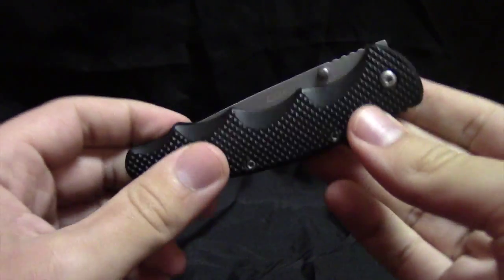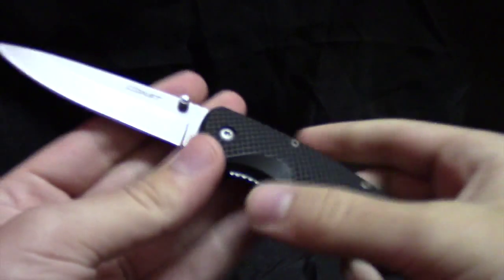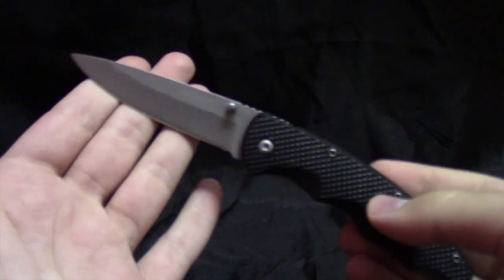So without further ado, let's go cut some things. I'm going to be putting this Coast LX311 through the completely unnecessary torture test.